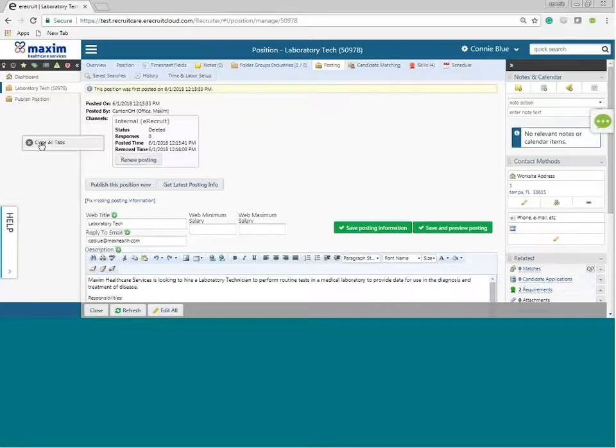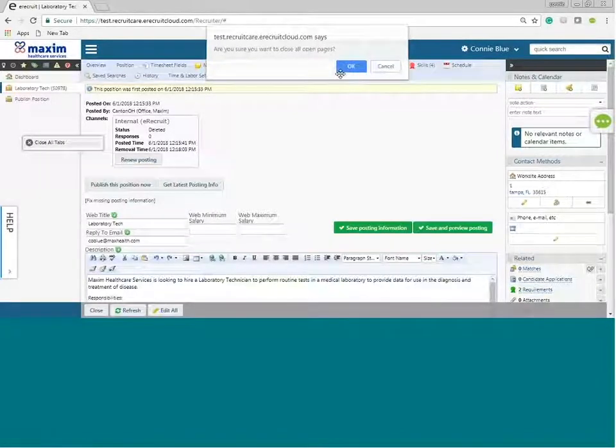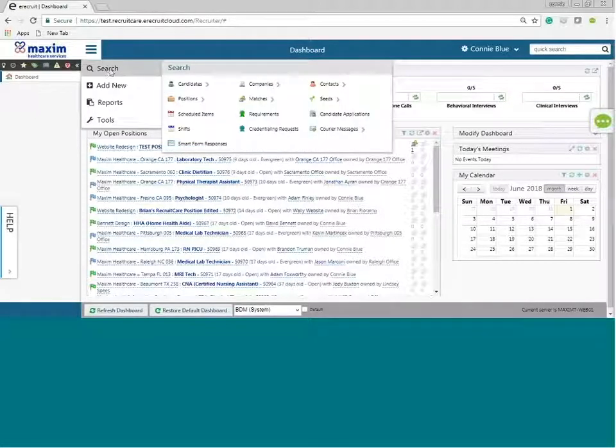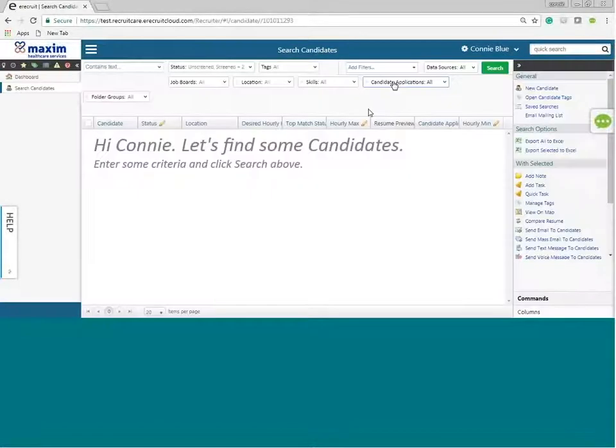So I'm going to go back to the RecruitCare system, and I'm just going to right-click here and delete all the tabs that I have open. Just FYI, you can never delete your dashboard. So we're going to go to the logo menu. We're going to click on it, and we're going to go to Search, and we're going to go to Candidates. If I hover over candidates, you'll see that there is a My and then there's a department. My and the departments are filters within itself, and we're going to talk a little bit more about what filters mean. Now, we are in our search.